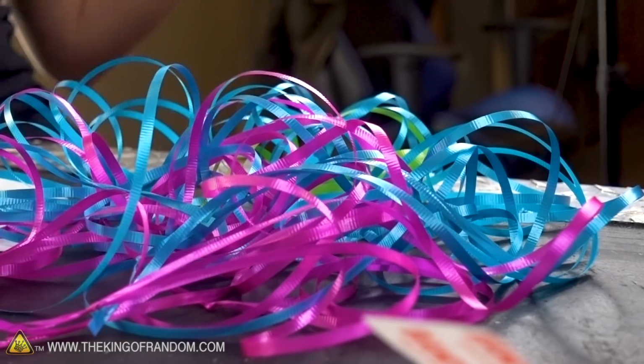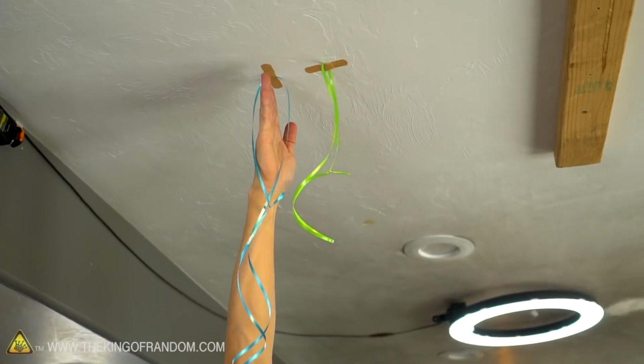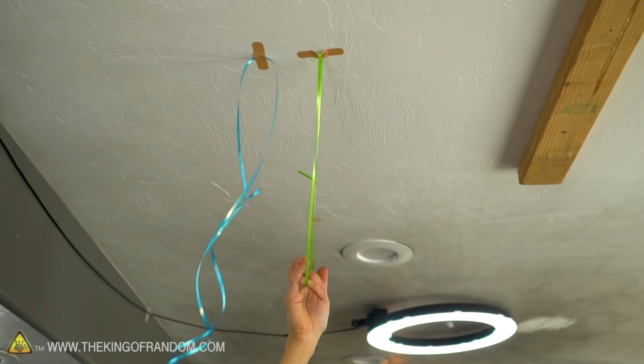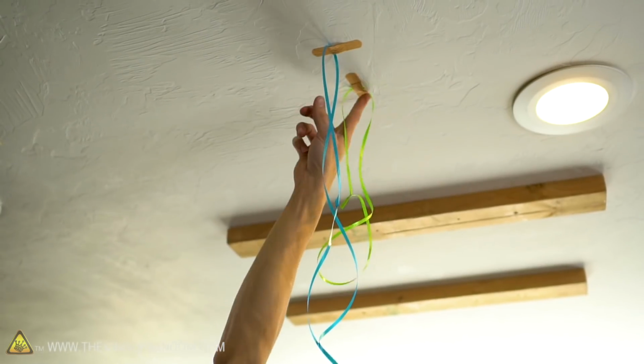We're not gonna be able to pull straight down with every Band-Aid. As we get away from the center, obviously, we're gonna start pulling at an angle. And I wanna find out what is stronger, having the Band-Aid this direction or having the Band-Aid this direction. And for both of them, I'm gonna be pulling at about a 45-degree angle. So I'm going to get the scale and I'm just gonna hook it on and try to pull at the same angle and see which one seems like it holds more force.